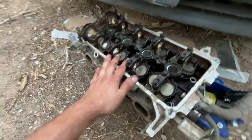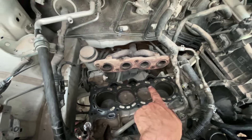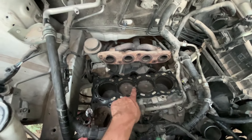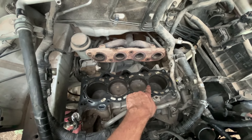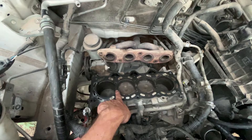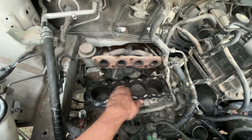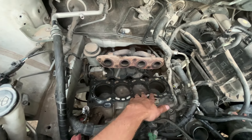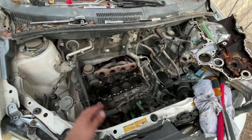So we have the head off. It's definitely ugly. If we look here, cylinders 2 and 3 are a little cleaner than cylinders 1 and 4, and there's a little shiny spot in between there, along with 3 and 4 having a small shiny spot, and 1 having a barely functioning tiny spot. So it looks like the head blew between 2 and 3 and then started to creep into 3 and 4, and that's what caused the overall low compression.